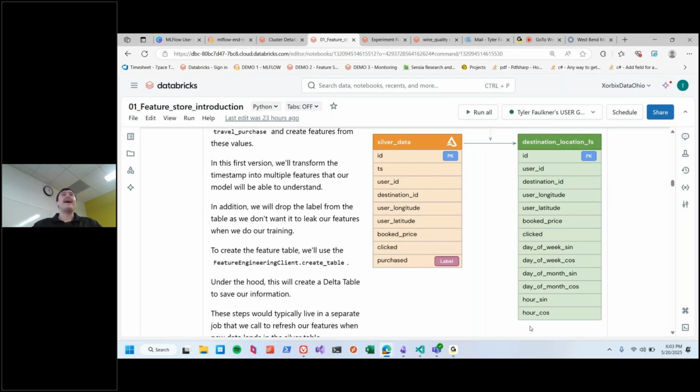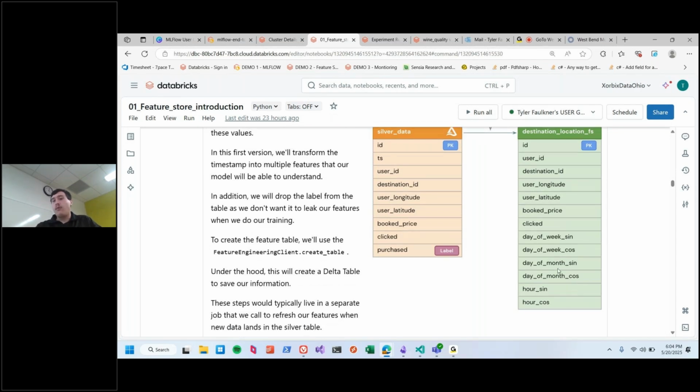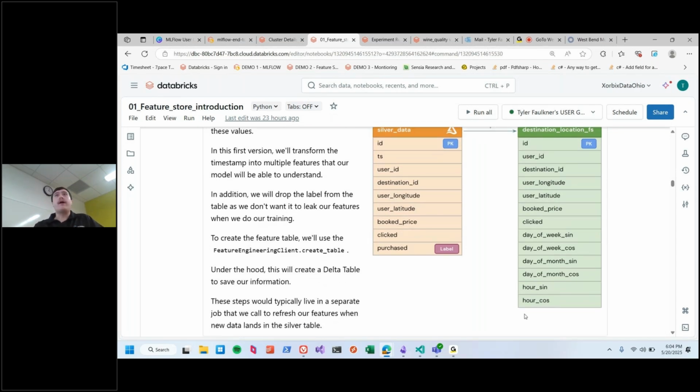Midnight is right next to 1 a.m. So it knows that relationship and it can see that they're close together. Because if we use something like categorical labels, let's say 1 through 7 for weekdays, 1 is Monday, 7 Sunday, those are going to look really far apart for the model and not seem to be a cohesive circle. It's not going to loop back on itself. So this is more just so the model understands that looping circular effect.